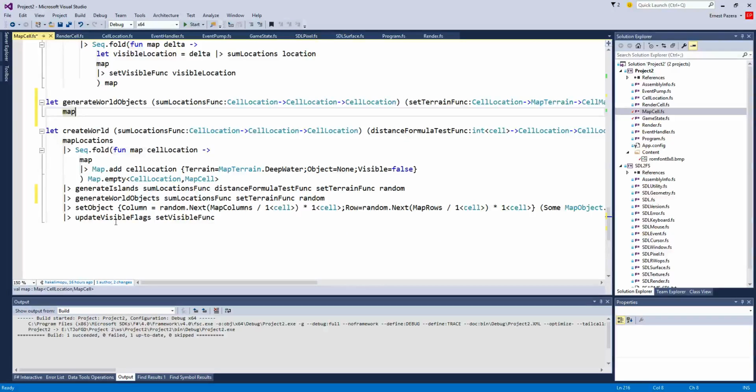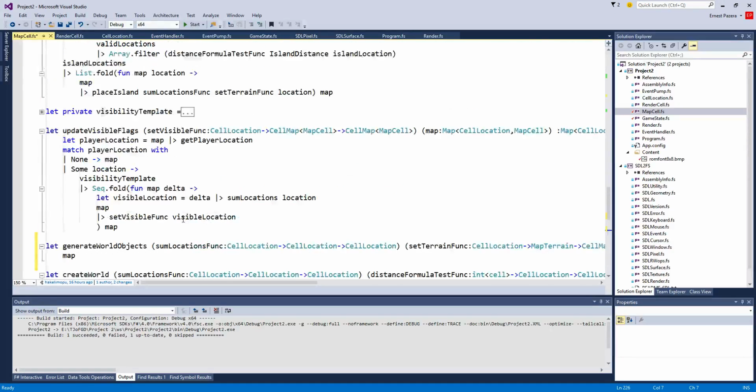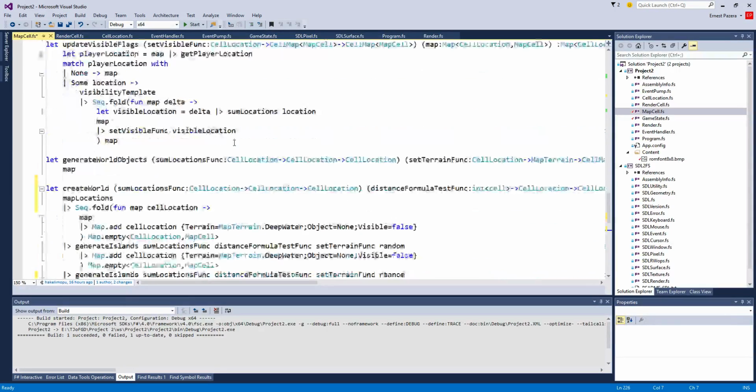So update visible flag, set visible func. Do I need? One of the things that's for sure I need to do, so I'm going to get rid of this. An update visible flag defines a player location.